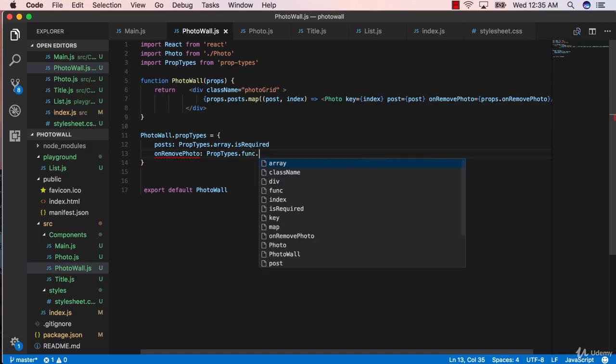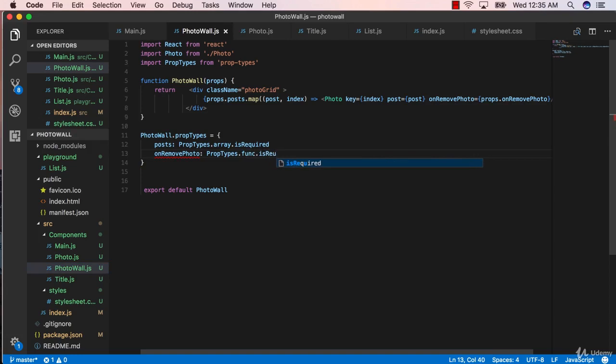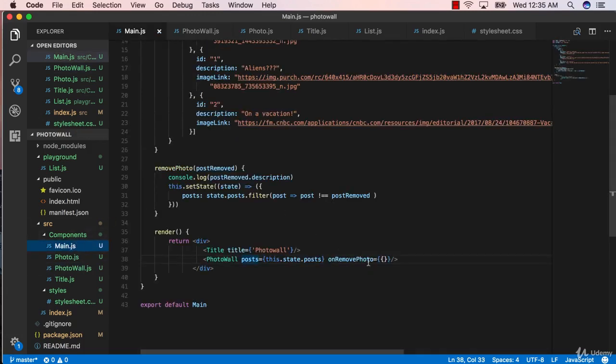And indeed, that prop is required. We need it to give our remove buttons the functionality of actually removing the photos. If we don't actually get this onRemovePhoto prop, throw us a big error telling us that we forgot. While we're still passing in this empty object as our prop for onRemovePhoto, the prop type should yell at us, hey, that's supposed to be a function, fix it.